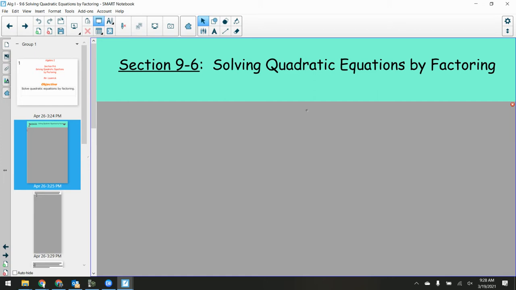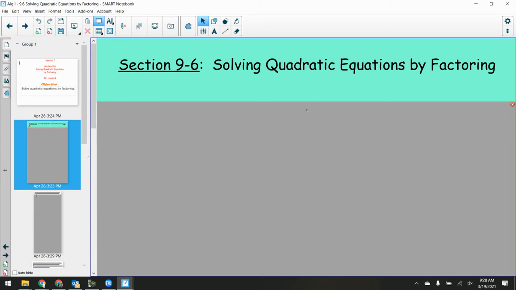Have I been able to find the zeros given the equation? The answer to that question is no. We have not been able to find the zeros given the equation. We were able to find the zeros given a graph. Where do you look to find the zeros of a graph? The x-axis. That's where the zeros are, where it crosses the x-axis. So we can find them given a graph, but we have not yet found the zeros given an equation.